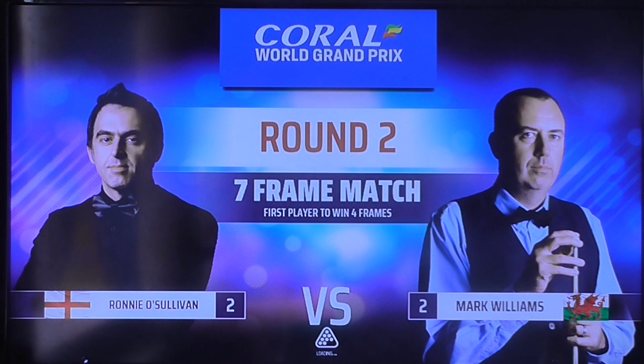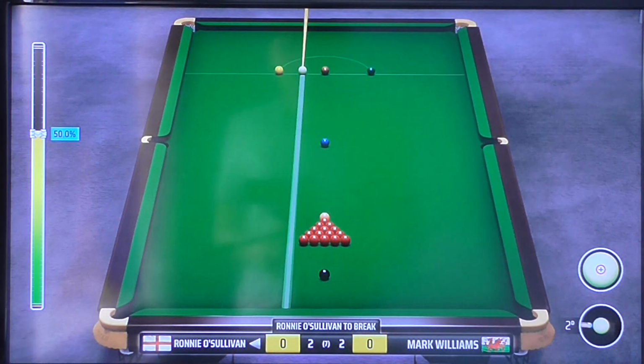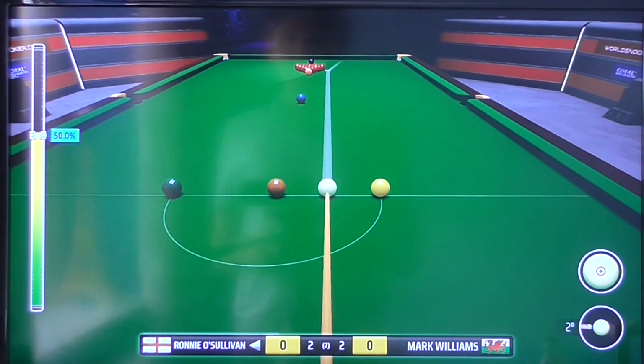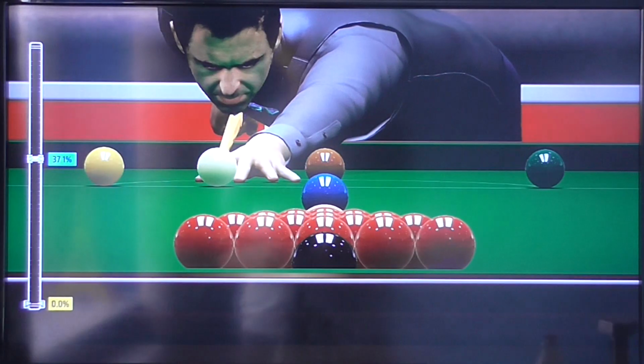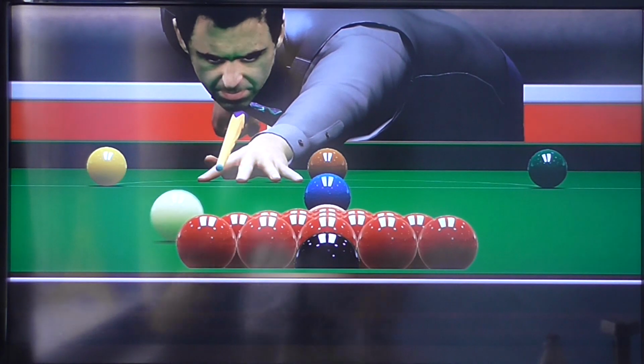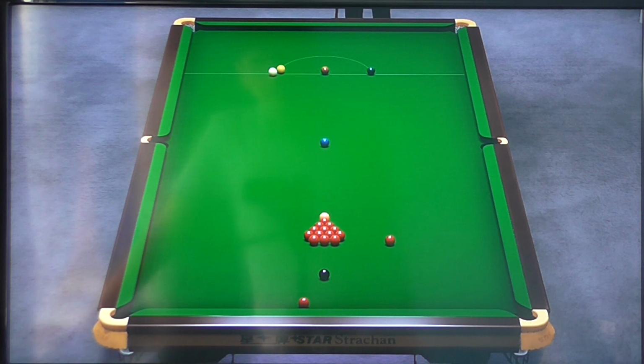The first frame we had a massive lead and we blew it and we went to a respotted black and then Williams got that in. Second frame, again, massive lead, and then Williams stole it. Third frame, good chance early on, messed it up. Williams later missed and we produced a clearance in the last frame, made a century break of 118. And you could say unfortunate not to have cleared up and made our highest break of all time, which would have been a 140 break if we'd cleared up. Missed the brown as it happened.